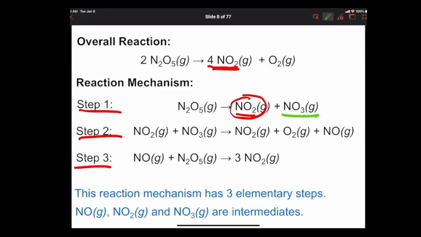What about NO3? Same question. Starting material, product, intermediate, catalyst. It is an intermediate. Why? You make it and you use it. As we go through and sum these up, they cancel, right? It is a starting material in one step, a product in another. It is an intermediate. It's not there. It happens while the reaction is happening, but it goes away. Okay. Is there a catalyst for this reaction?